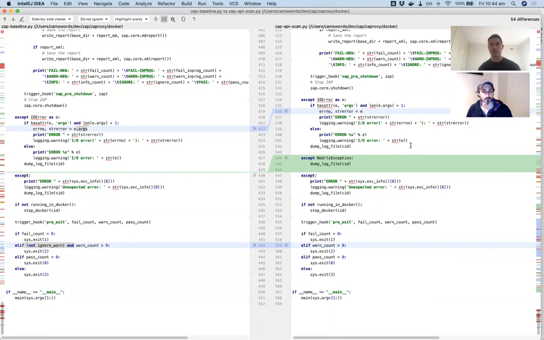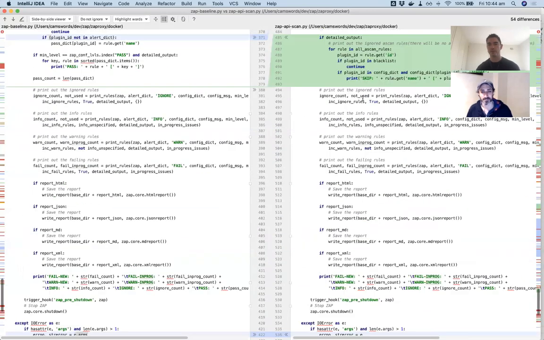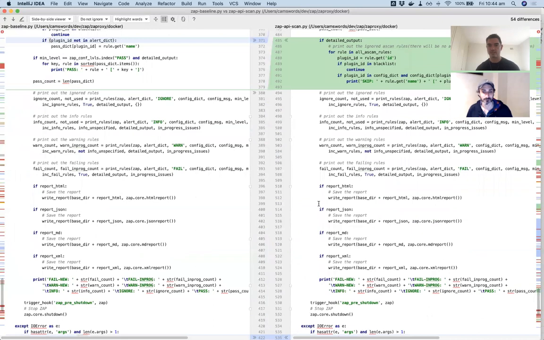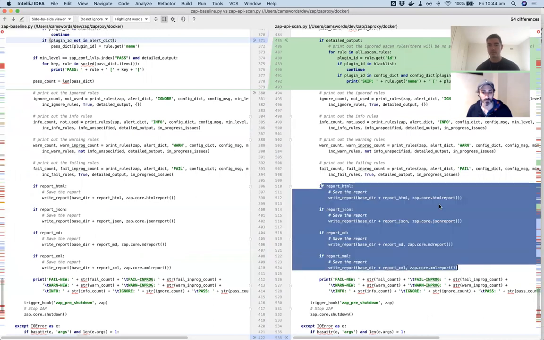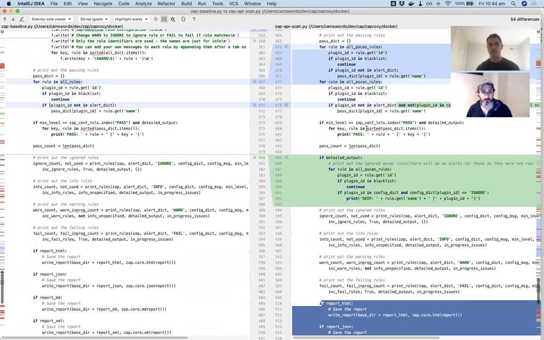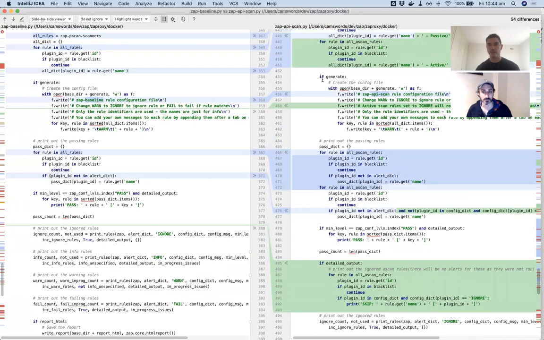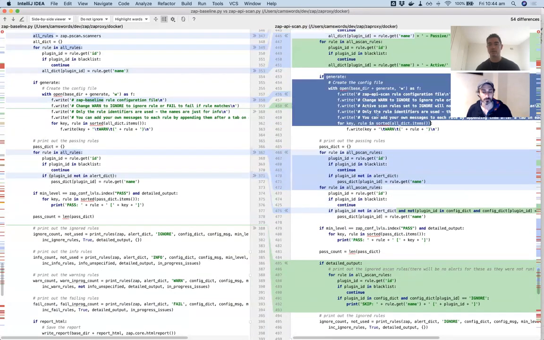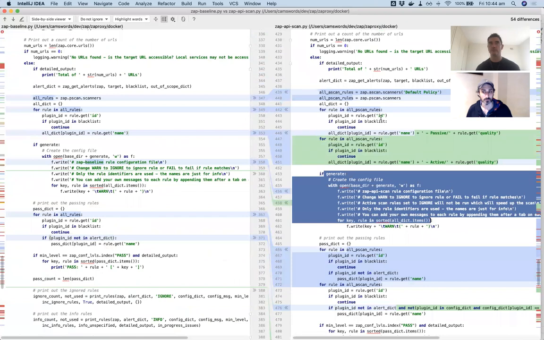But it is untested. We test our reports, but we don't test whether the config is generated correctly. We don't test the output of the job in terms of what vulnerabilities are, the way it prints them.